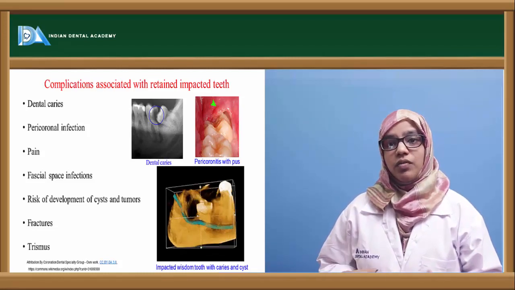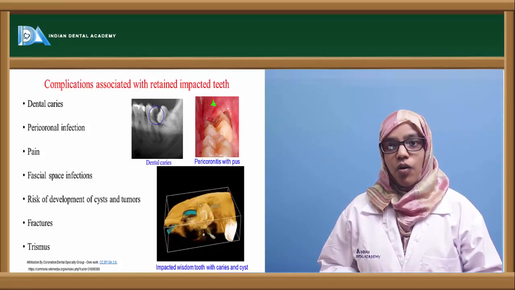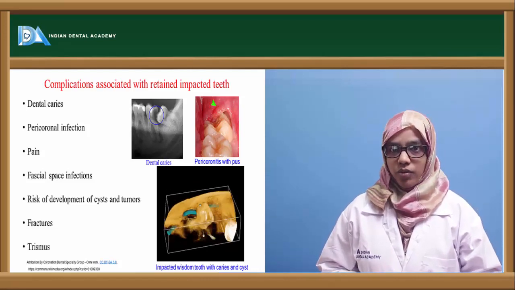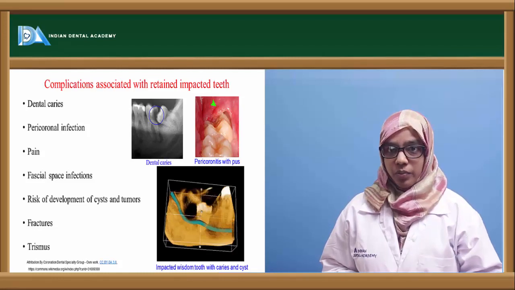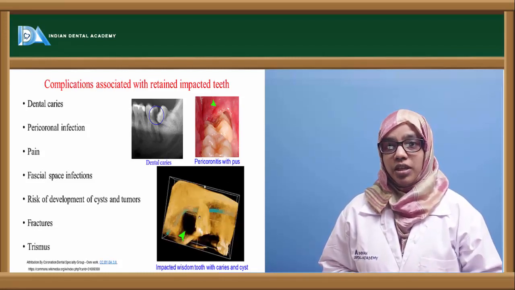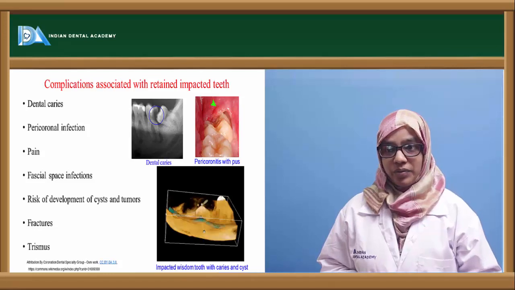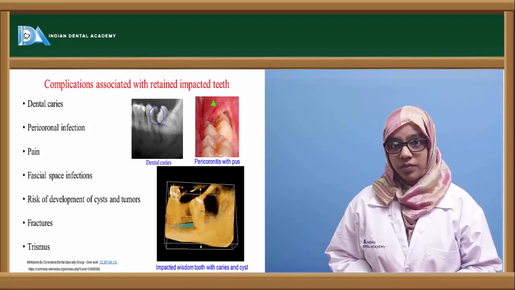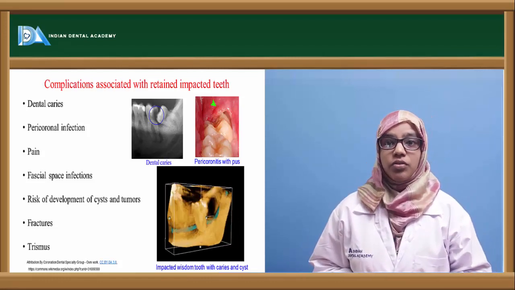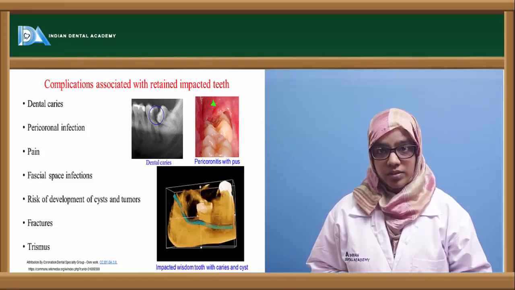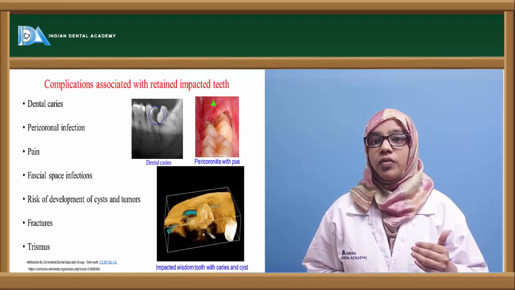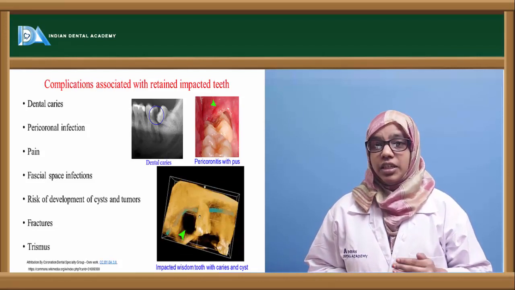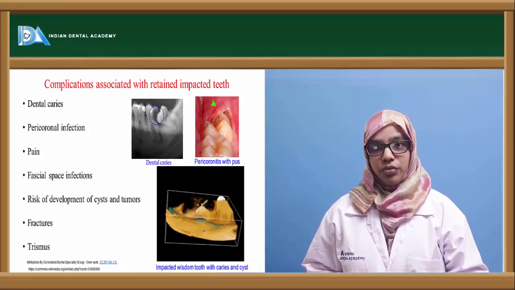Now this pericoronitis eventually can cause decay of the third molar, or it could cause decay of the adjacent second molar. This eventually results in severe pain. Because of the pain and inflammatory exudate, there is trismus, that is decreased mouth opening. Then most of the time these third molars, or you can say impacted tooth, are associated with cyst. If you see a dental follicle larger than 3 mm, then you should always suspect it could be a cyst. Now these third molars can weaken the mandible at the angle region and can cause fracture of the angle region because of any kind of trauma. Now these are the reasons why you need to extract the tooth.